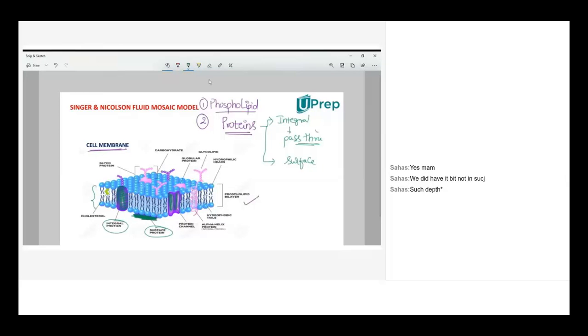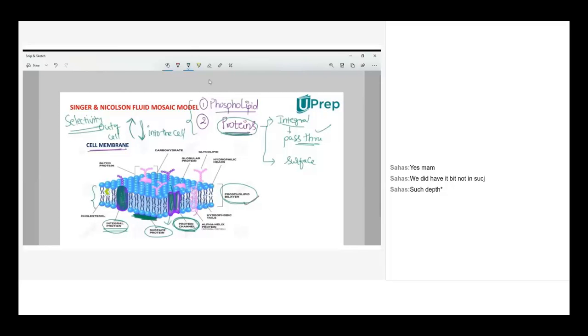So you have proteins of two types within the cell membrane structure. One protein which will pass through the plasma membrane like this, we call them protein channel. I'm circling the labeled part on the diagram. Protein channel means what? Some of the molecules will come inside through the plasma membrane, no? They'll pass through like this. Okay. So through the protein channels, which are integral proteins, molecules will move into the cell, or molecules may move out of the cell. So this inflow and outflow is also controlled by proteins. So the phospholipid bilayer also controls movement, and the proteins also control the movement. So both these, we can say, are for selectivity. The same word, choosing the molecules moving in and out of the cell membrane.